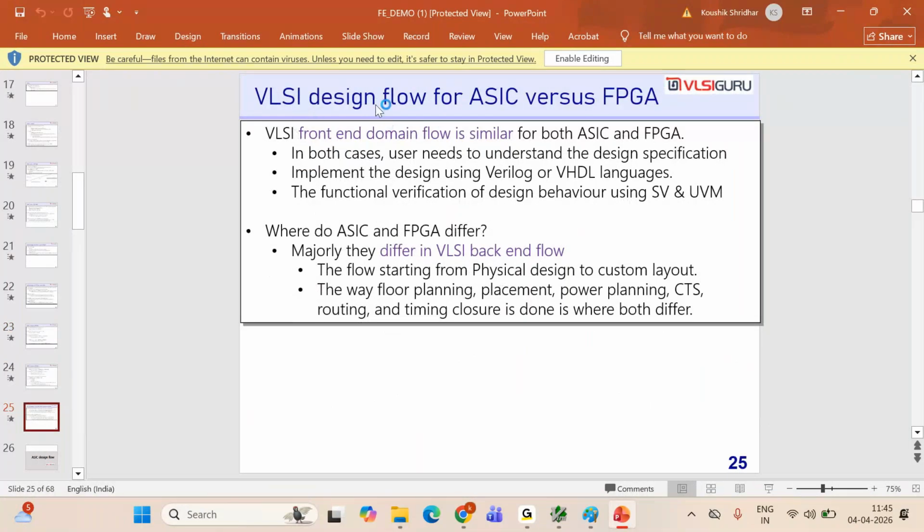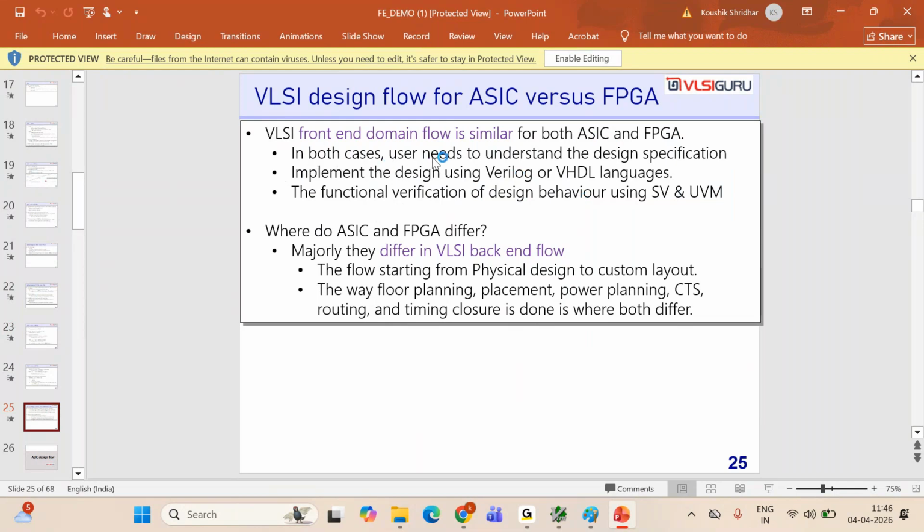VLSI design flow for ASIC versus FPGA. The VLSI front-end flow is similar for both ASIC and FPGA. In both cases, the user needs to understand the design specification, implement the design using Verilog or VHDL, and do functional verification of the design behavior using SV and UVM.